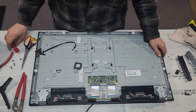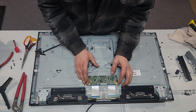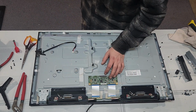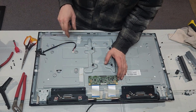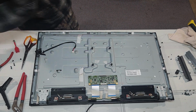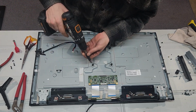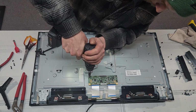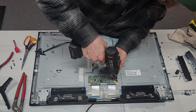So now let's move our way down. Let's get rid of this aluminum. All right, so we got what I call the T-con board. I know, hold on. Excuse me. T-con board. Everybody corrects me. I know I'm wrong. I get it. Like I said 100 times, I got 2 teenage boys. I am used to being wrong 99 times a day. I only gotta be right once. So I do believe this is what you would consider a T-con board.